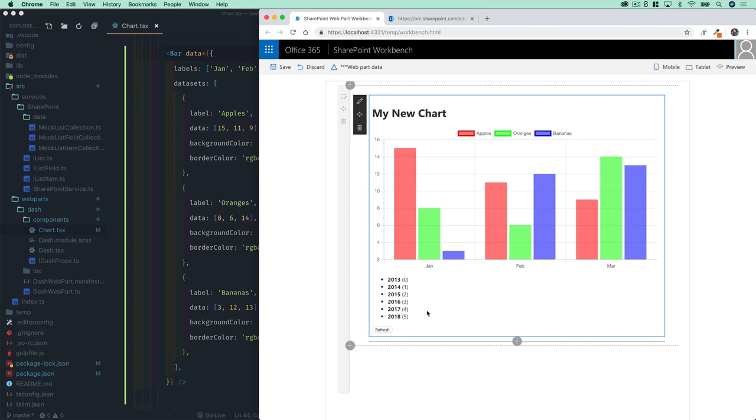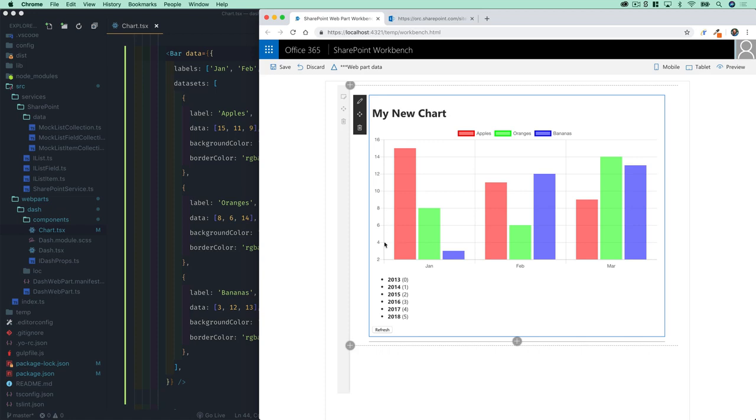And perhaps in this case, we can decide that we want each series. So instead of apples, oranges, and bananas, we want 2013, 2014, 2015, etc. So these are going to be the series of data. And then along our x-axis at the bottom will be the quarters. So we'll have quarter 1, quarter 2, quarter 3, etc. And then the y-axis will actually be the revenue in each of those quarters. And I think that's going to be an appropriate way to visualize this sample data that we're working with, but it's going to change totally based on what it is you're trying to visualize.